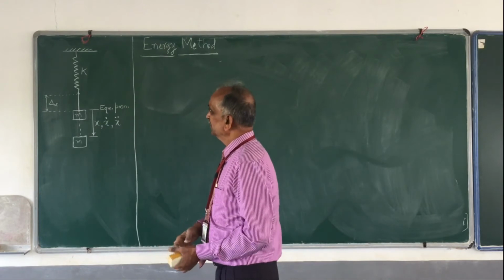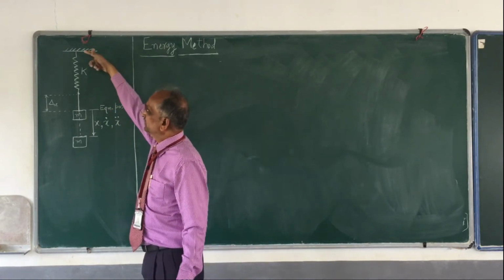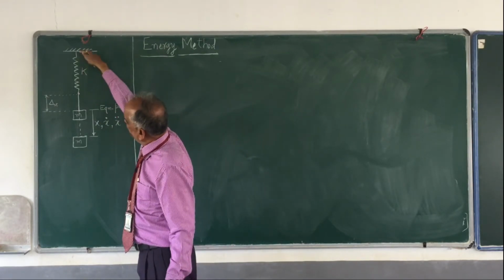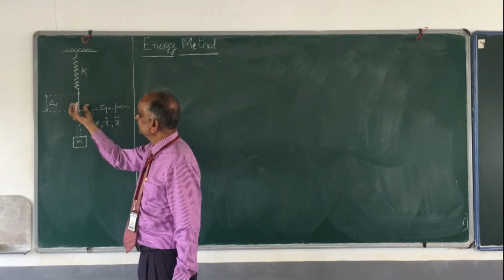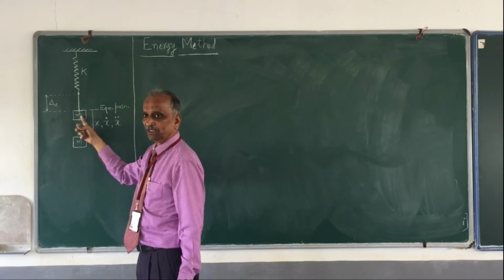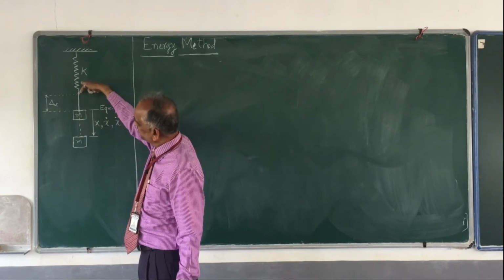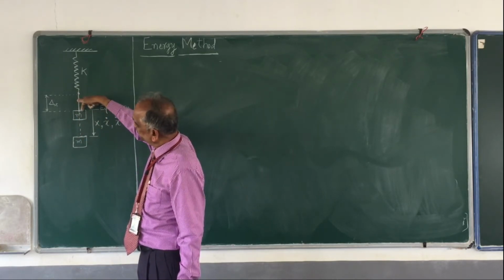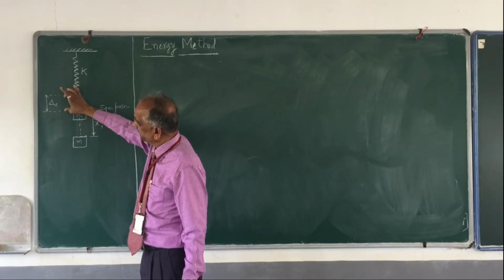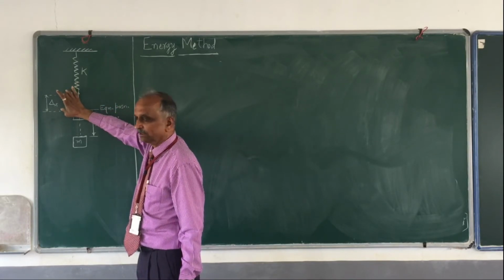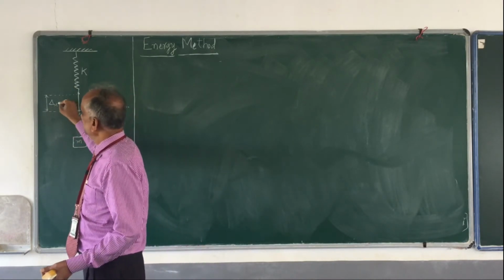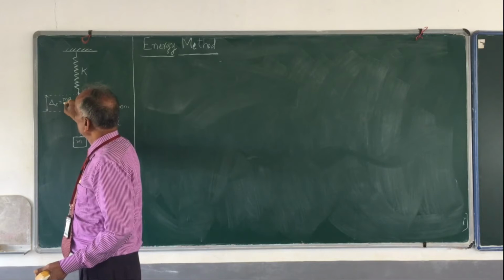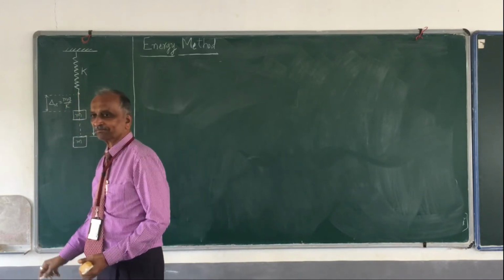This is the problem. Again, let me explain this. This is the spring, this is the free length, and I attach a mass. The mass will come down. This is the equilibrium position. From the free length to this new equilibrium position, the spring has undergone a certain displacement that I am calling delta st, and this delta st is equal to mg divided by k.